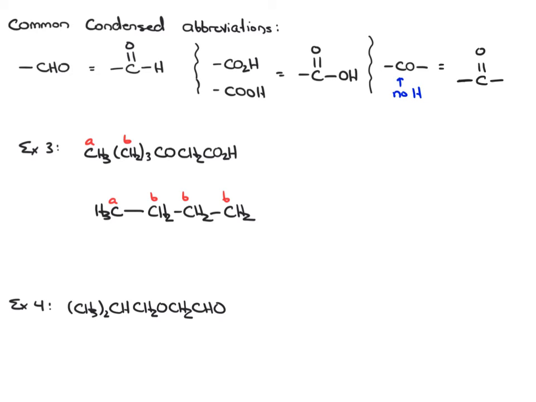Next I have a CO. This carbon doesn't have any hydrogen on it, so it's just directly double bonded to the oxygen. Then we have a CH2. Finally at the end, we have the CO2H group, which matches this one, so we draw C double bond O, O-H. That's this group.